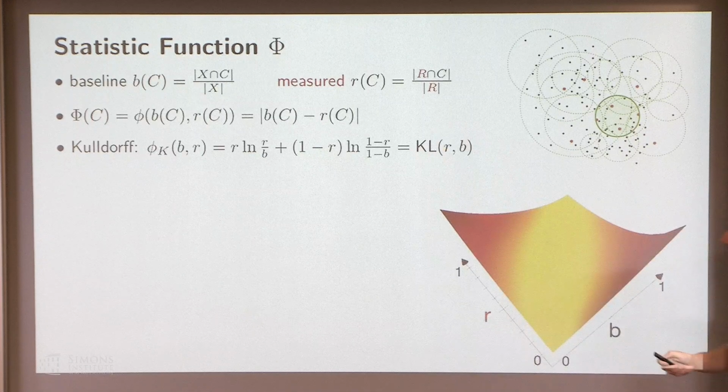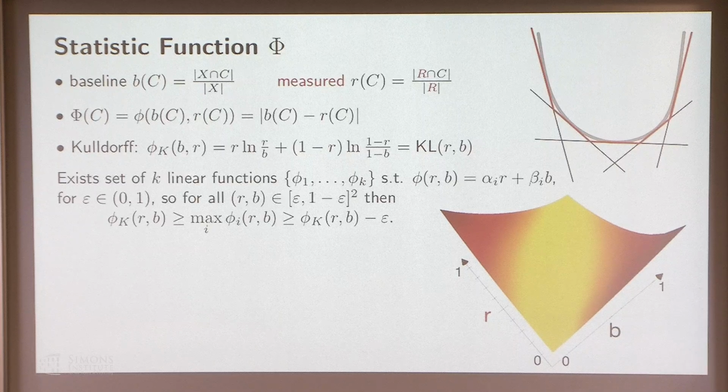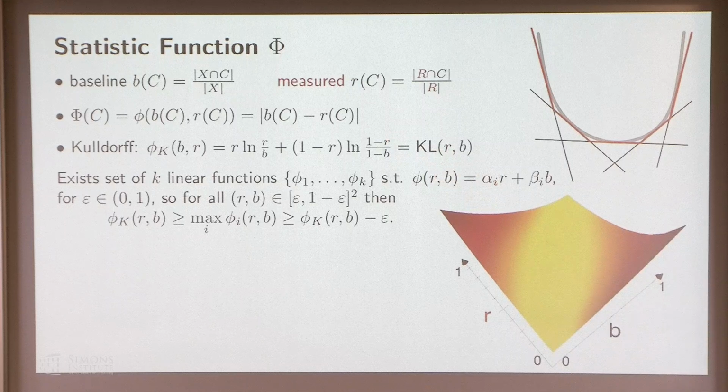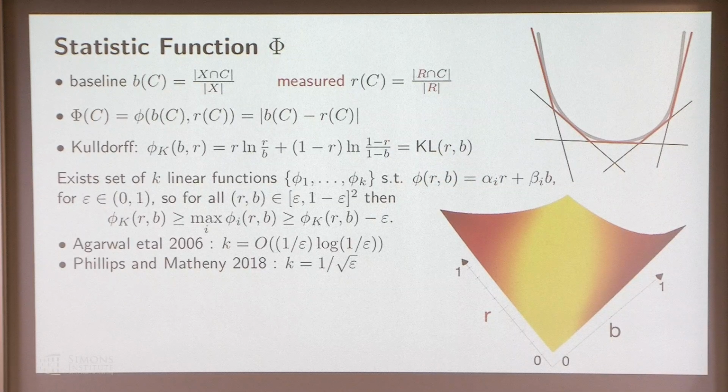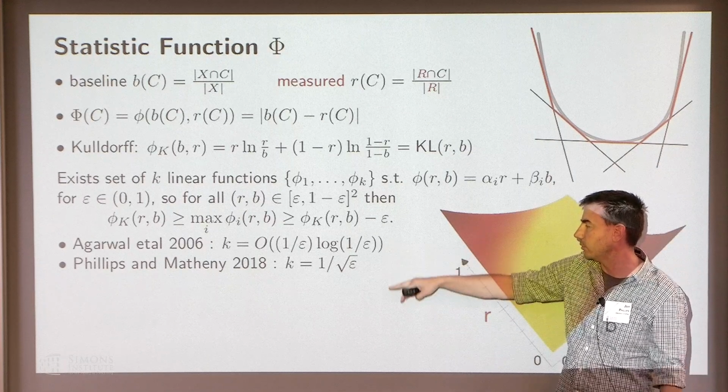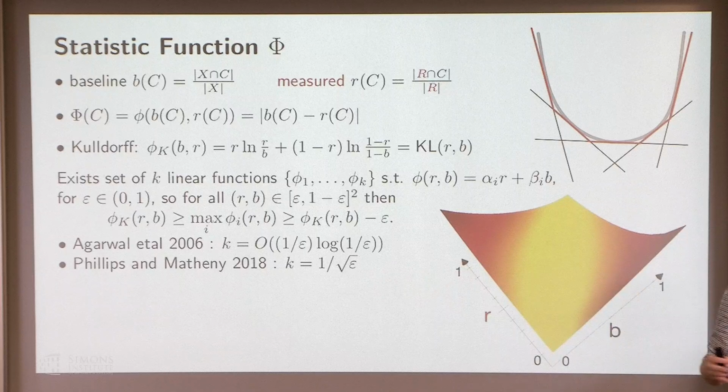But in general, what we've shown in various ways is that you can approximate this by the upper envelope of a bunch of these piecewise linear functions. Each of these basically looks like this. How many do I need to epsilon approximate this? We recently reduced the number from basically 1 over epsilon to 1 over square root epsilon. In practice, it's like 3. In practice, we need 3 of these linear functions to get pretty good approximations on real data.